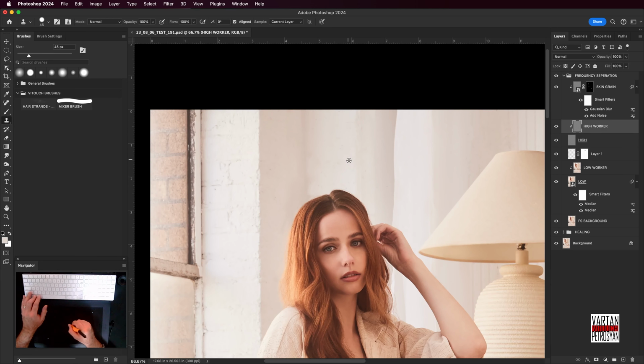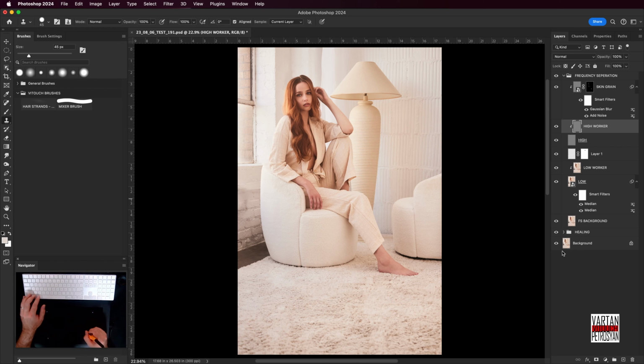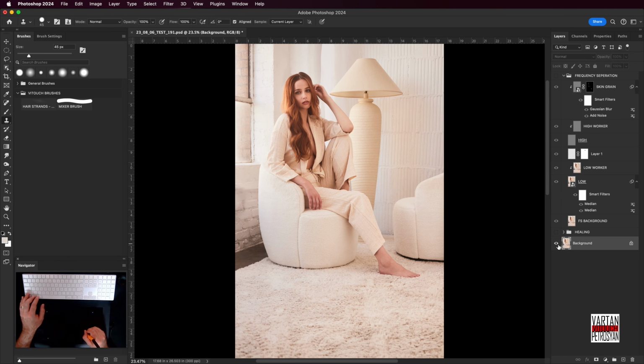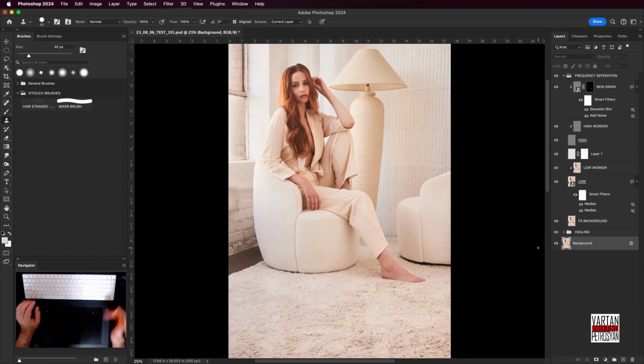All right, now let's get our high and get rid of that line. There we go. All right. We're going to have a lot of fun with dodging and burning on this one. Okay. And that, I believe, will conclude the frequency separation portion of this tutorial. I'm pretty satisfied as to where we are at the moment with it. So there's really no reason to move on.